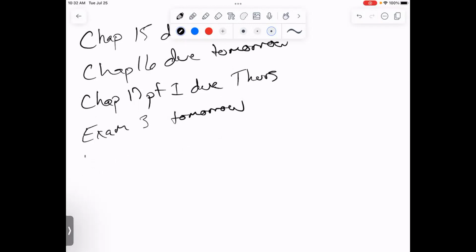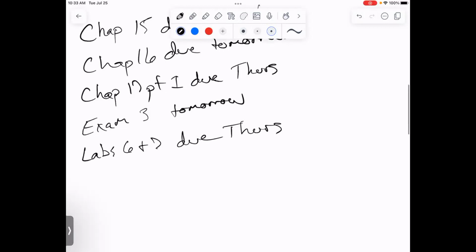And then for the lab side, the labs we just did yesterday, Lab 6 and 7, are due Thursday, just so it's not so overwhelming tomorrow to have an exam and a whole bunch of stuff due. We will do Lab 8 tomorrow. It will probably have a pre-lab quiz, mainly because the topic of that one will be what we're doing by the end of Thursday's lecture. But that will probably be our last pre-lab quiz. I know we've only had them for a few of them this semester. The lab we do next week, with electrochem, will not have a pre-lab quiz attached to it because you'll probably be doing that experiment before we fully see all of that in lecture, unfortunately, just so we can get everything in and scheduled.